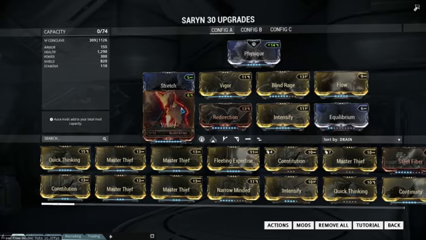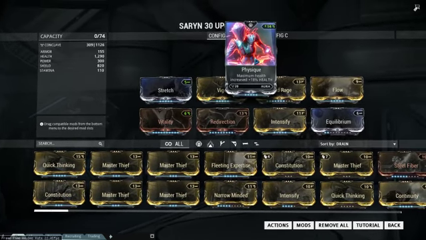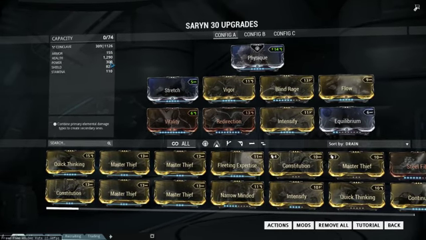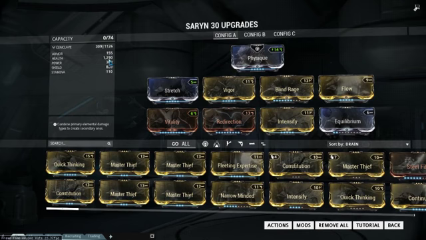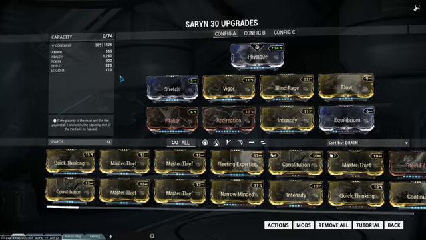Max Redirection and a max Vitality, which combine and help with that, and a max Physique, which also helps with health. So total 155 armor, 1300 health, 1290 power, 300 power, 820 shields, and 110 stamina.